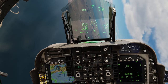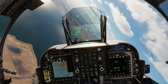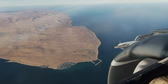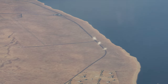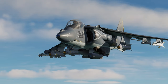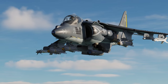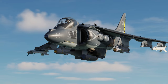So that was an example of where it didn't work correctly, but all we did was cage the seeker head, uncage, sensor select forward to put it back in IRMV, lock it back up, and rifle again. And there we go. We got three shacks. And four. So most important buttons to have bound is waypoint increment, uncage, expand FOV, and your sensor select buttons. So always make sure when you uncage, sensor select forward short to make sure you're in IRMV. That's the main thing here, is to make sure you're in IRMV, or else it's not going to work correctly.